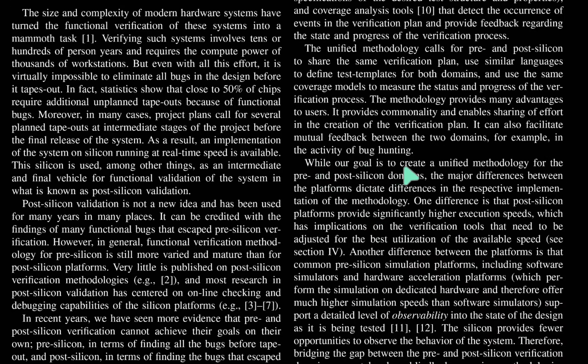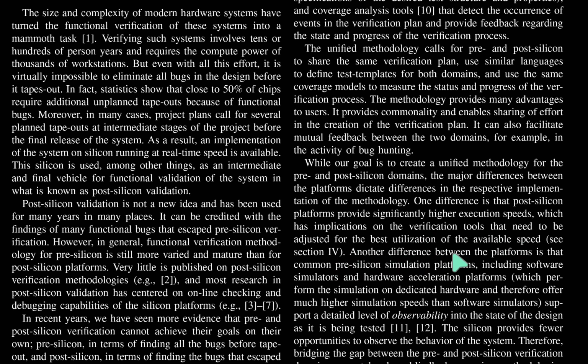While our goal is to create a unified methodology for the pre- and post-silicon domains, the major differences between the platforms dictate differences in the respective implementation of the methodology. One difference is that the post-silicon platform provides significantly higher execution speed, which has implications for the verification tools and the need to adjust them for the best utilization of the available speed. See section 4.